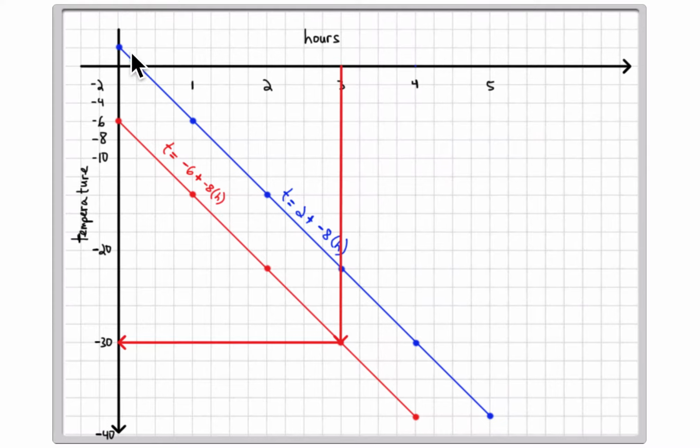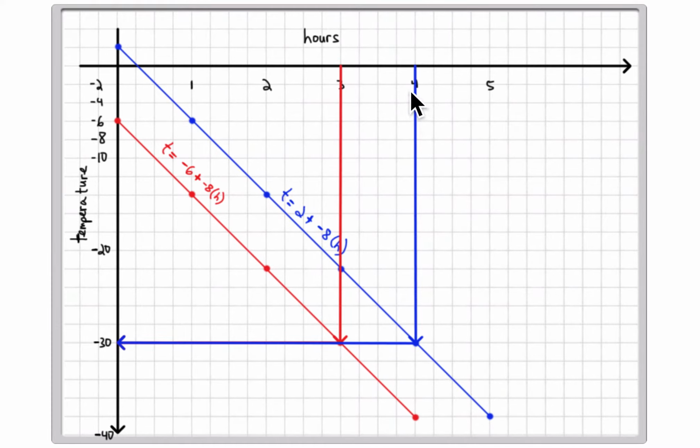Remember, it starts out 8 degrees behind. So this is a positive 2 degrees, -6 degrees. That's a difference of 8 degrees. It's going down 8 degrees per hour. So station number 2 has to go 1 more hour. Let's go out here 1 more hour for the temperature to go down 8 more degrees. And so to be at that same negative 30 degrees. So this is 4 hours, negative 30 degrees. So now this makes sense. This is consistent with what students have done up to this time.